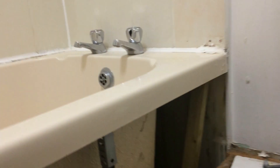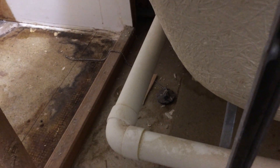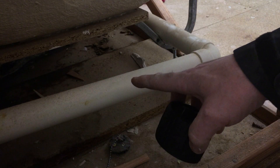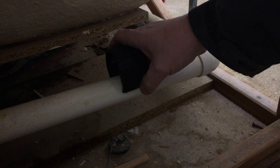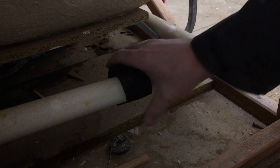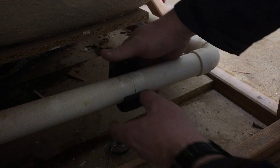I'm in the process of taking the bath out. I've disconnected the taps underneath and the waste has been disconnected. I'll cut this pipe here to do the supports. This is actually the waste pipe from the basin unit running through the supports of the bath, so I'm going to have to cut it here as well to get the bath out. I'm going to use my pipe slice - this is a pipe slice for plastic waste pipe. Just like the copper pipe slices, you slip it over the pipe, apply a little bit of pressure and just turn it slowly.